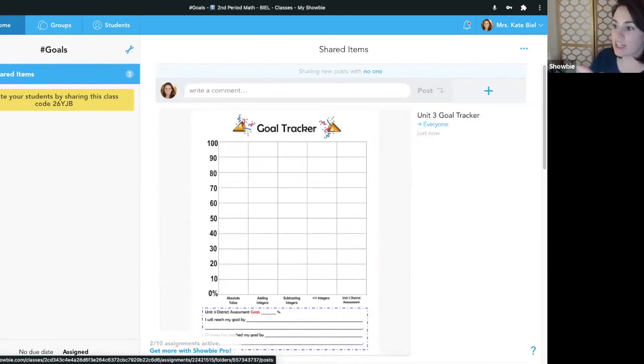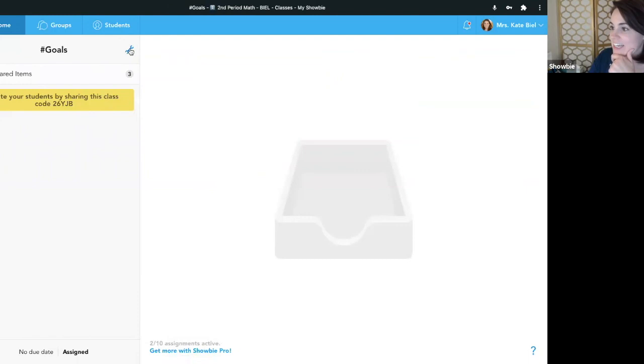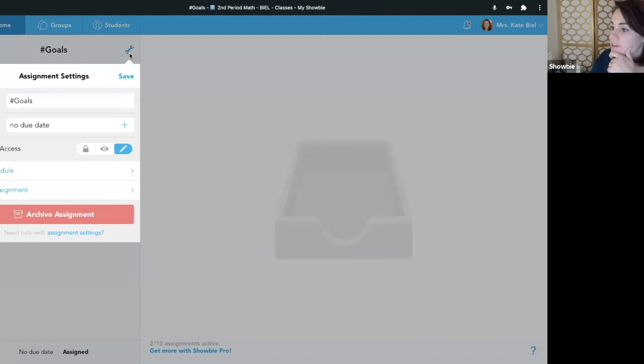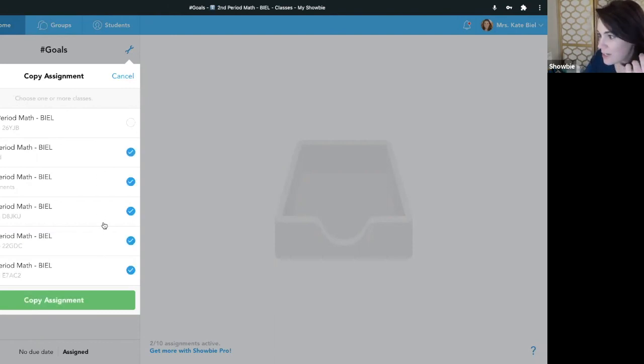So I can go out of that assignment, go out of that shared items folder, click on the wrench up here at the top, and then click copy assignment. You can either click one class that you want to assign it to, or you can click this button up here at the top, and you can click on whichever classes you want it to be included in. I'm going to say all of them except for second period because that's where it originated.